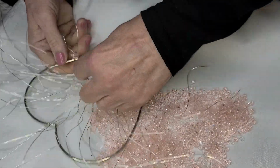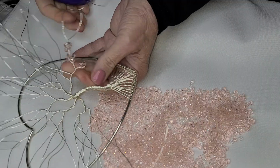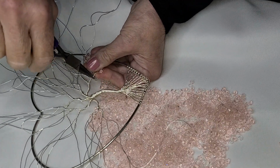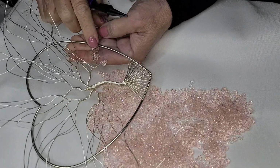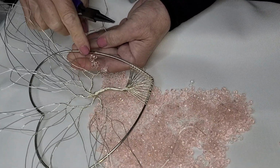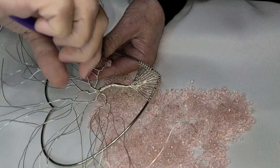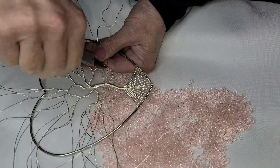So what I'm going to do, I like to have a little bit of space. So usually I wait, but I'm not going to. I'm going to support my work and put in a little bend, because this will make it so that it reaches without the beads actually making it hard for me to connect it. If that makes sense.